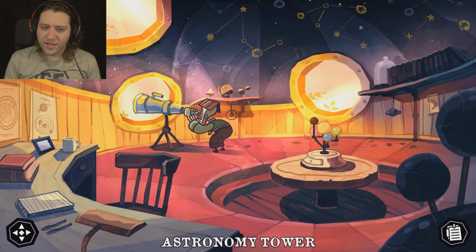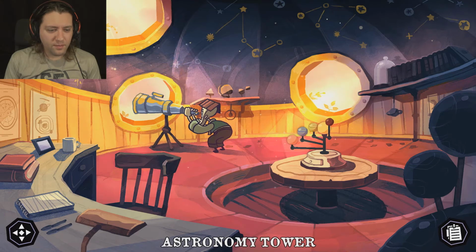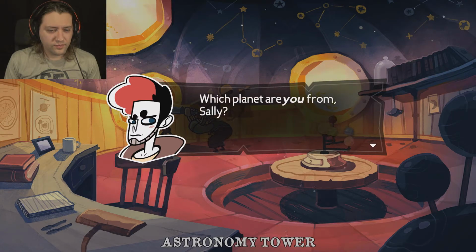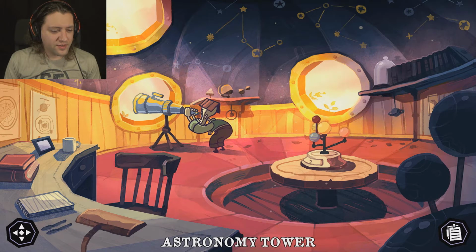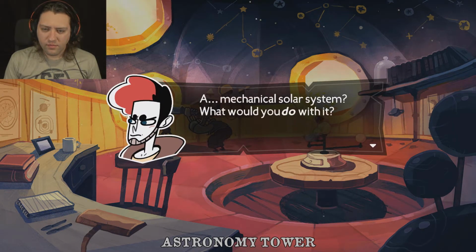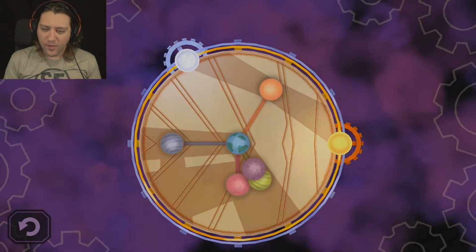Astronomy Tower. Oh man, that's kind of cool in here. A picture frame. With no picture. Maybe because we have half of it? It's a chart of the solar system. Which planet are you from, Sally? Venus, of course. You know, I've always wanted one of those. A mechanical solar system? What would you do with it? I would look at it. Oh, well, you ain't got to tell me twice.